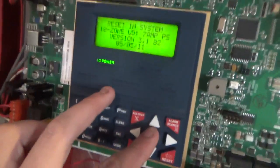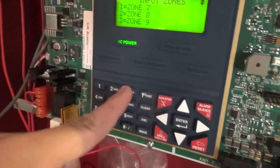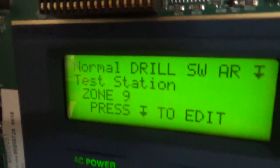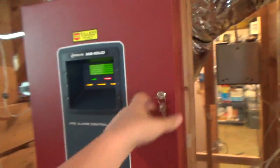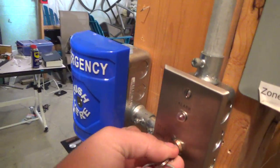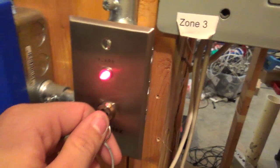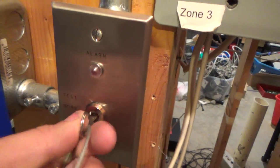Alright, so let's try to do it. I go in, input zones 3, and then see it goes to drill switch 8R test station, so it all looks good. So let's go pull it, or not pull it, activate it. This is a cheap little key they give you. It's pretty easy to stick something else in if you wanted to, but I know that sounds sexual. Oh well. So turn it on. Turn it off. See? Just like that.